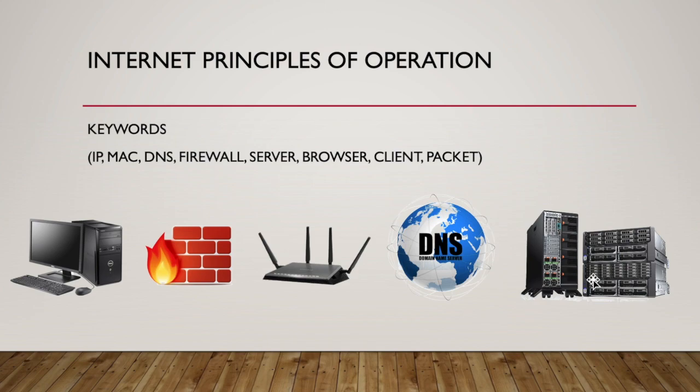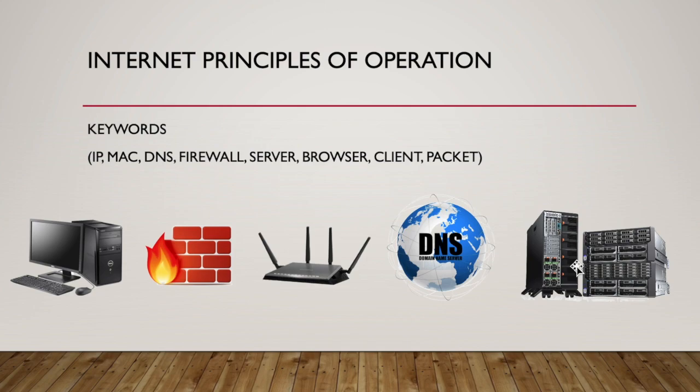So you would talk about, for example, how we enter a search term into our browser. Okay, that goes through our firewall and makes sure that that data is allowed to exit. Then it goes to the router. It gets separated into packets. The router finds out the DNS, so it uses the DNS server to find out the name of the destination.